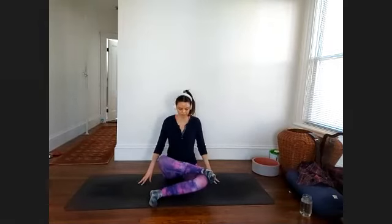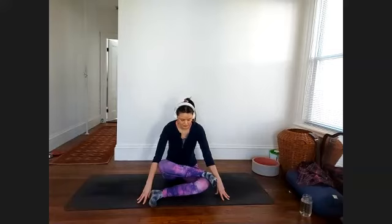So keeping that flex in the feet. You can keep your spine long and your heart proud. And you can slowly start to walk the hands forward, adding a little bit of a hinge or releasing the head. This is a very deep and uncomfortable pose, but it's very effective. And let's count seven deep exhales. You'll be very surprised how much your hips start to open up.